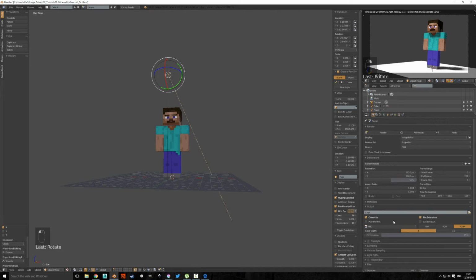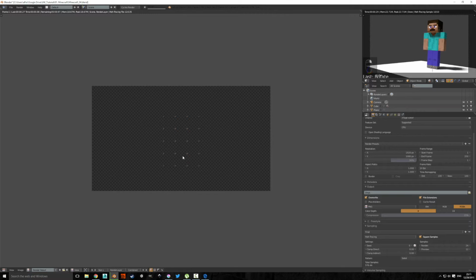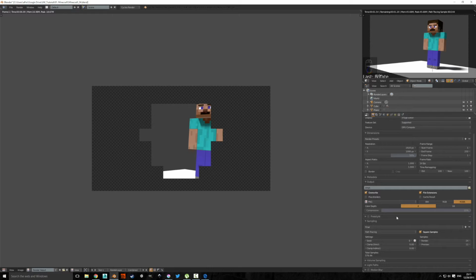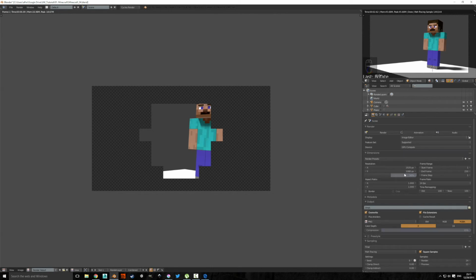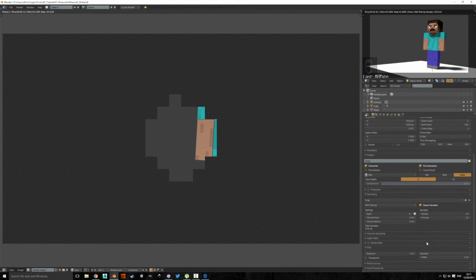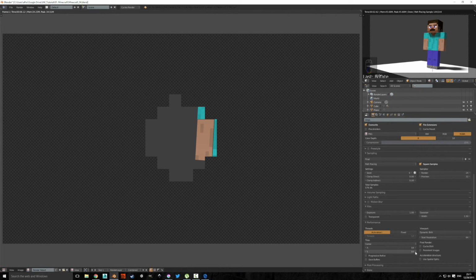We can also fine-tune the settings of the rendering, or just switch to a preset that gives us better results, which is Final, and press F12 and wait for the rendering. If you have a computer with a strong GPU, a powerful GPU, I'm sorry, you can try switching to GPU computation, which is way faster for most scenes. But if you don't, then you don't have a choice, and you have to render on the CPU.